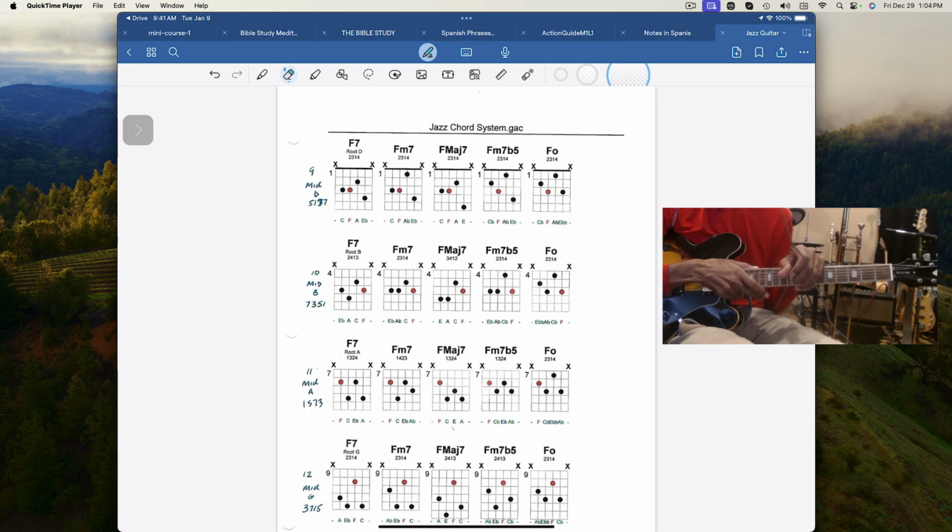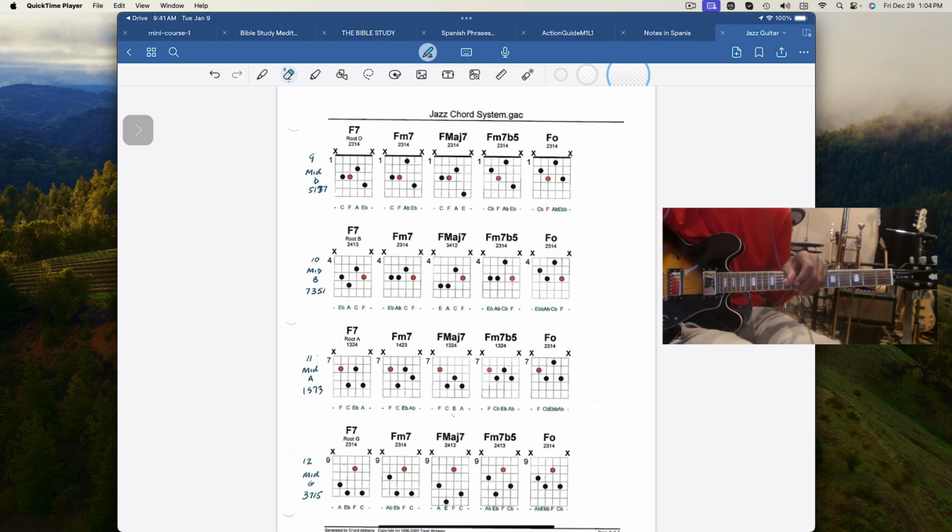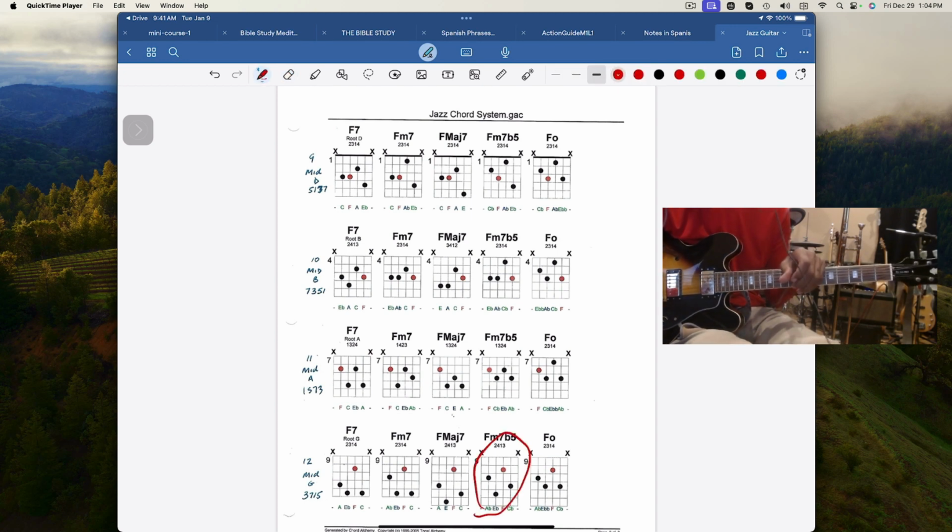Now, this page that you see on your screen right now, you're going to have to pick your way through it. It's all correct. Take a screenshot of it. But some of these are a little hard to play. Some of these are very hard to play, and if you need to, you can skip them. Now, let me show you one that I happen to skip, like this one. Very hard to play that.